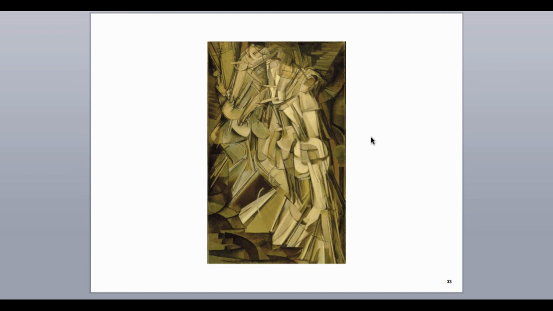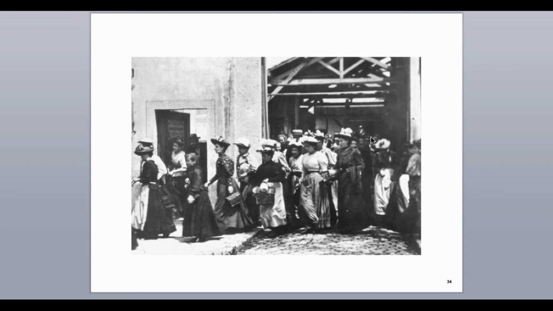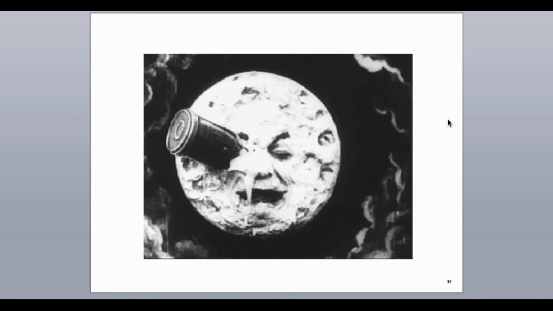The same is true in film. Realism from the Lumiere brothers from France in 1895. The reality of women working in a factory leaving to go home is very straightforward. We accept it because we understand it. In A Trip to the Moon by Georges Méliès, also in France in 1902, he creates the fantasy or anti-realism look with an actual space vehicle hitting the face of the moon, which in those days they considered to have a man in the moon. So it's capturing how we felt about it, but it's not realistic. It's anti-realism, but we'll accept it to watch the story.